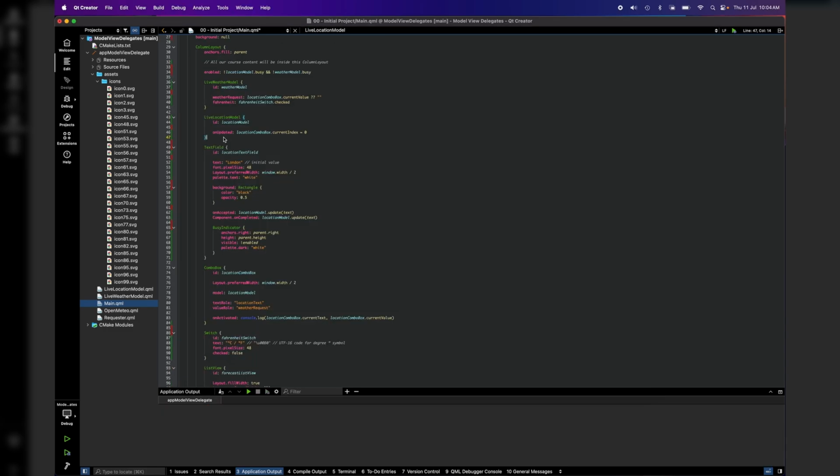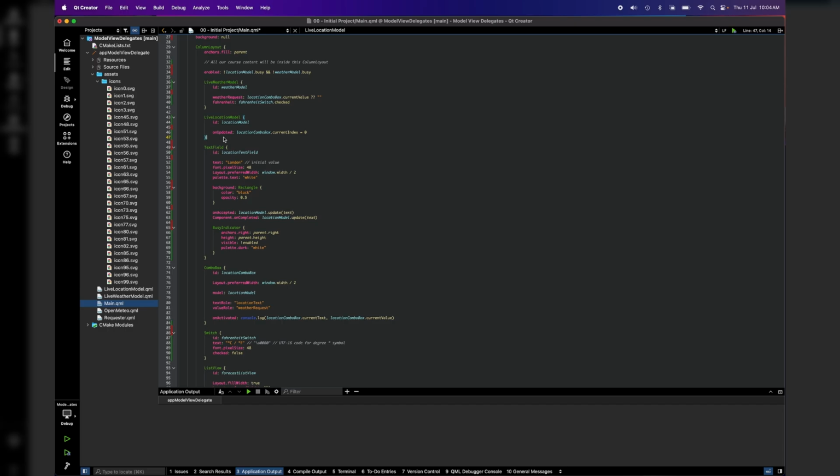To complete the weather app, it would be great to display the current weather at the selected location. Conveniently, the LiveWeatherModel provides this information through a set of current weather properties, which are populated at the same time as the weather data for the forecast. Although this doesn't strictly follow the model View Delegate pattern, we can treat it similarly since the properties are available when the rest of the data is. The current weather properties we'll use are similar to the roles in the model: time, weather code, temp, and units.